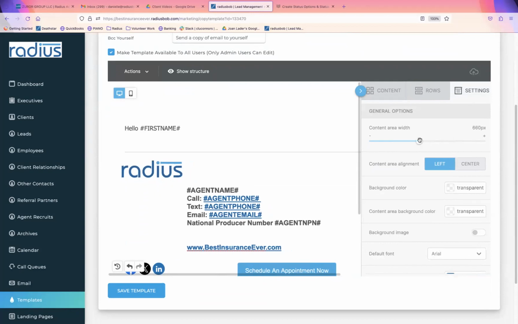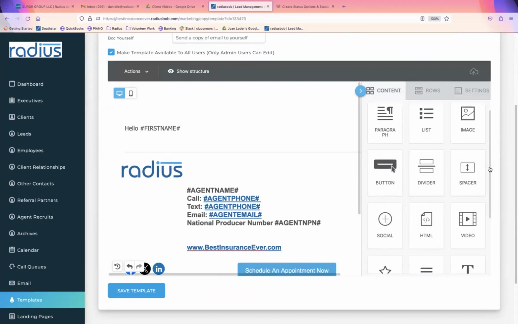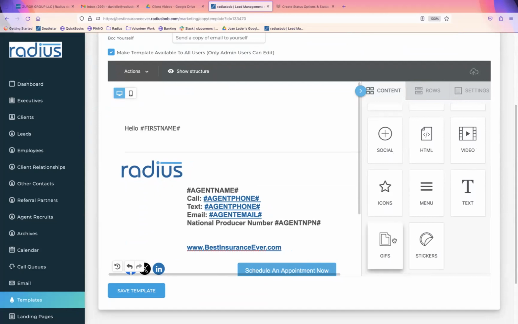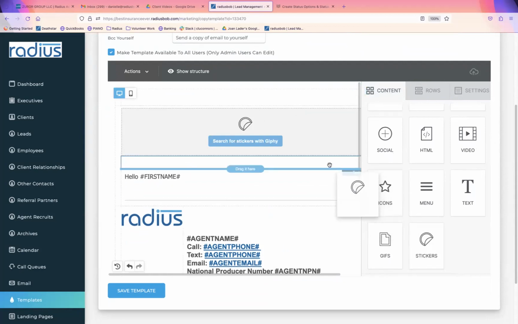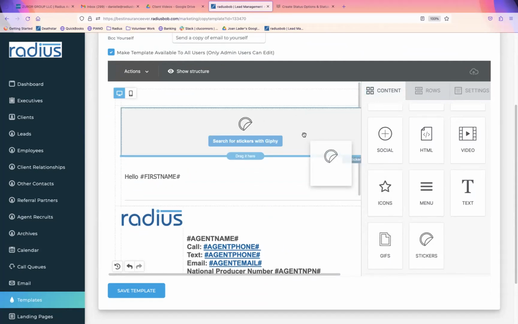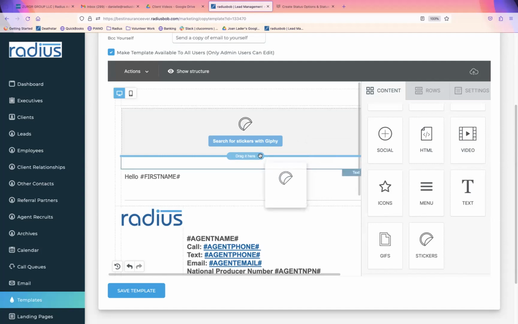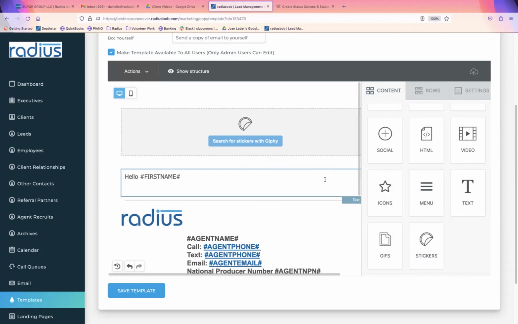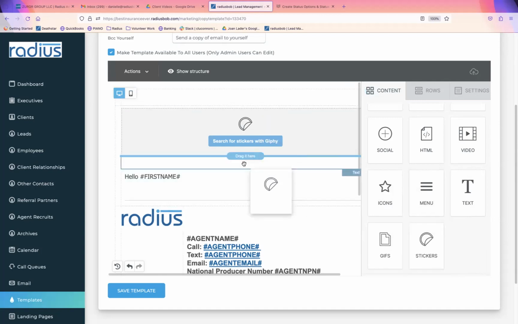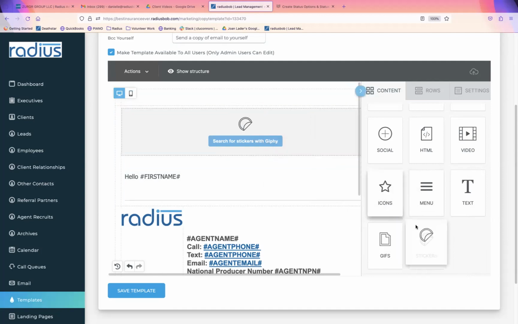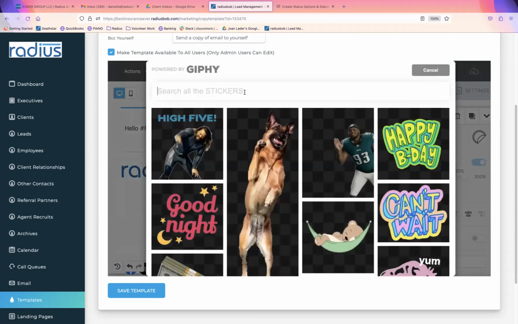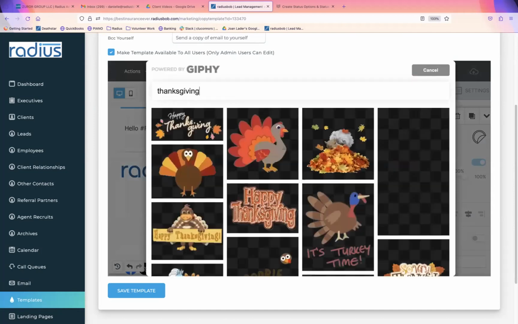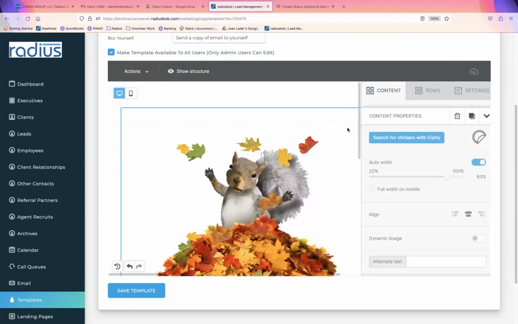I'm going to make this a little smaller in the settings so it's easier for me to navigate around. So here I can search for stickers or GIFs. If I wanted to add a sticker for Happy Thanksgiving, I would drag that content over here. You'll notice that there's this thing that says drag it here in blue. That's important. That's how you actually drop the content, when it says drag it here. It's trying to place that content element. Search for the stickers, and then I'm going to say Thanksgiving. Maybe we just want this one. Oh my God, that squirrel is too cute. I'm going to choose that one.